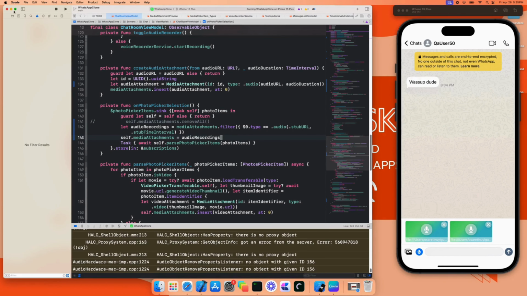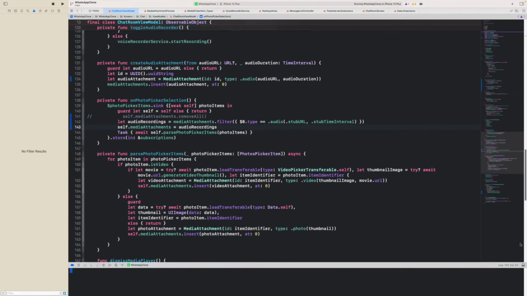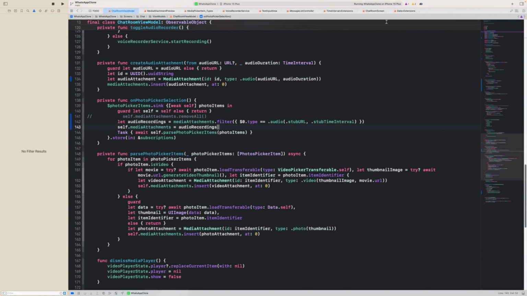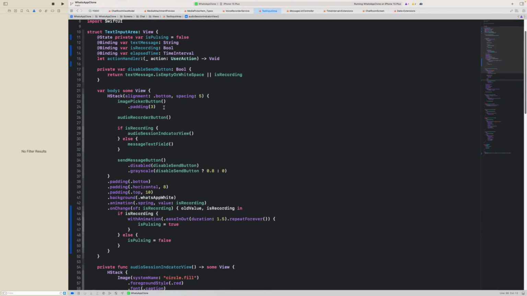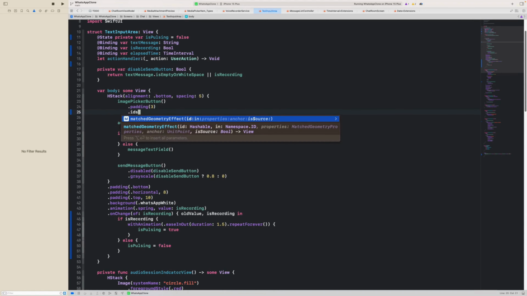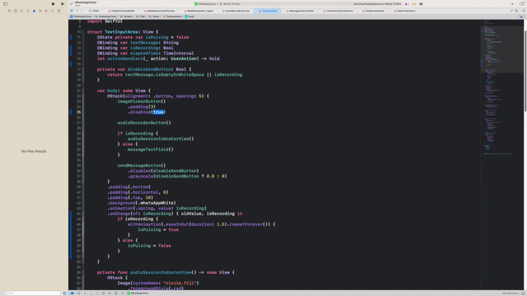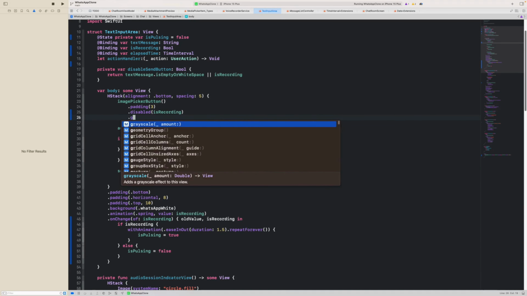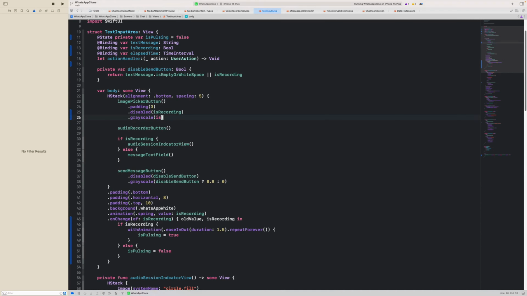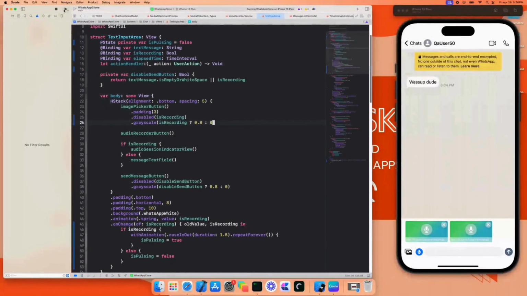The way to fix that is let's jump into Xcode and create a little bit more space for ourselves. Inside of here, we're going to go inside of our text input area, and we basically want to disable the image picker button. We have it right here. And I'm just going to say disabled. And when do I want to disable it? Well, I want to disable it if we're actually recording, right? And if we're not recording, there's no need to disable it. I'm going to add a grayscale just to give it a nice appearance. I'm going to say isRecording, and I don't know, what do you guys think? 0.8? Yeah, I think that looks good. If not, it's 0. So let's go right ahead and run our project pretty quickly.